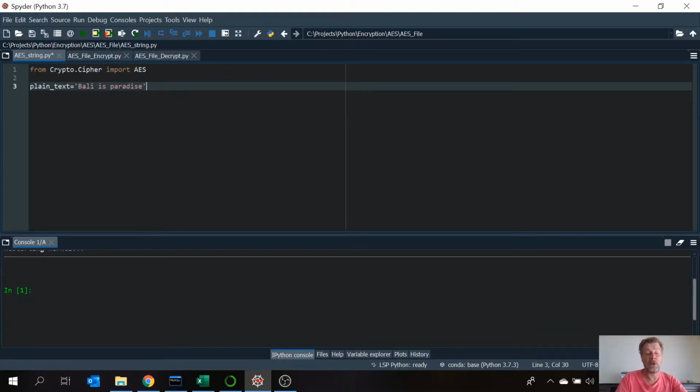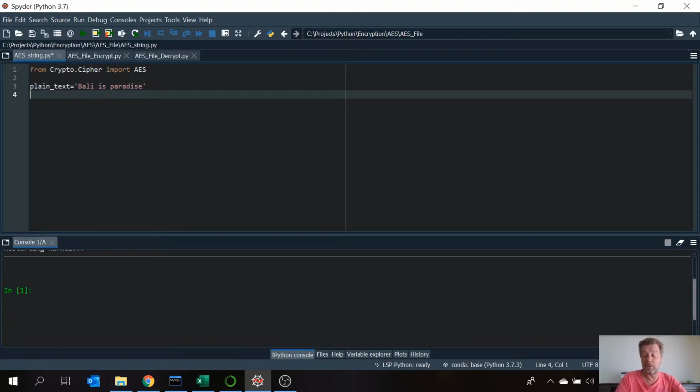As AES works on a block size of 16 bytes, we have to extend this text so it reaches 16 characters. We do this by something called padding, and it is adding characters so it reaches 16 bytes or 32 bytes or 48 bytes, so a multiple of 16.